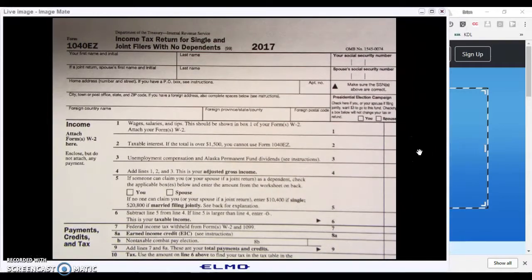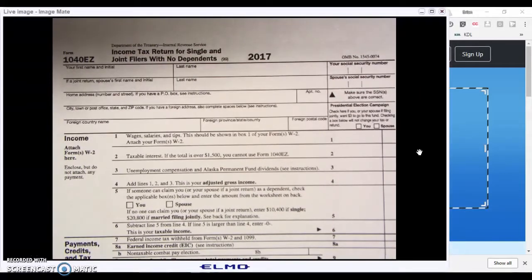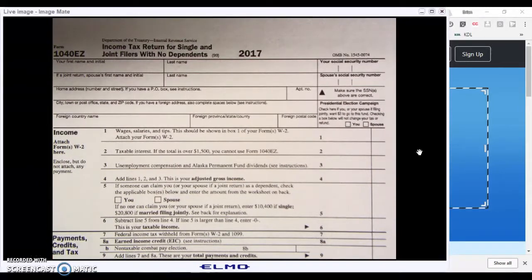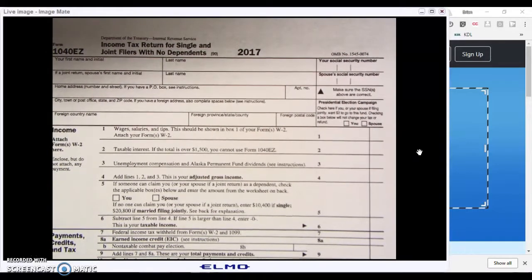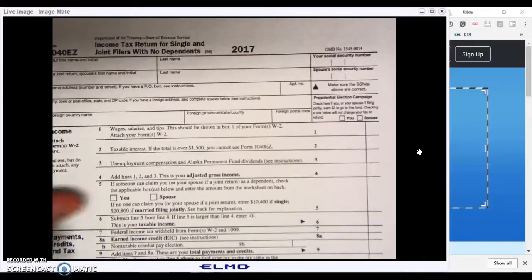In this lesson, we covered how to complete the federal 1040 EZ form. Just a little word here: I'm a non-accountant, so any financial advice you would want, speak to an accountant.